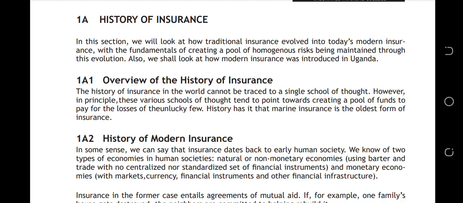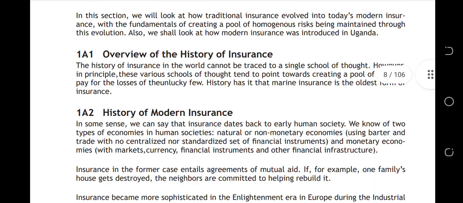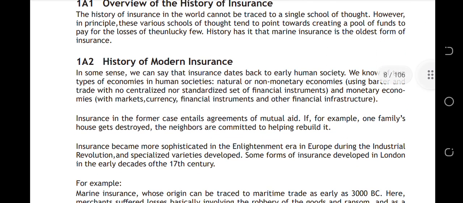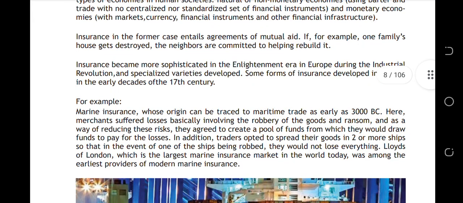All the goods are going to go to losses. And secondly, what happens when the ship goes down in water? The water will spoil all the goods and you'll be in losses. So they came up with this second solution of the goods being in two or more ships, so that if any bad luck or uncertainty happens in one ship, they will have the opportunity to have other goods safe in the other ships that are present.